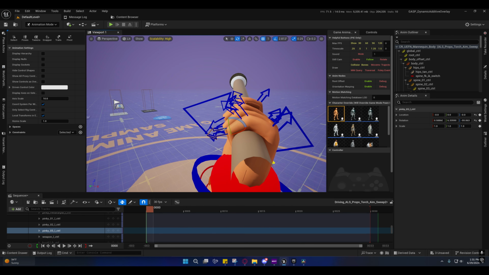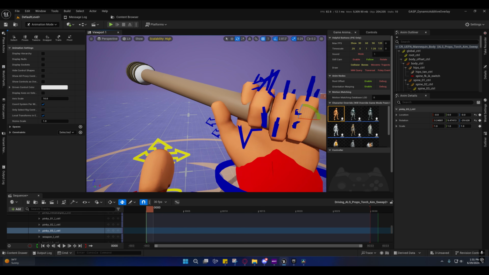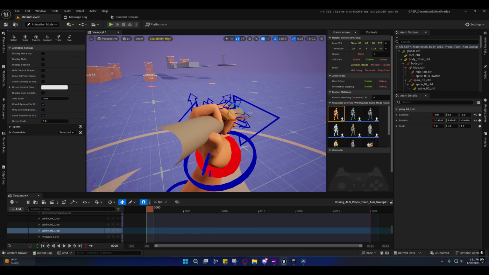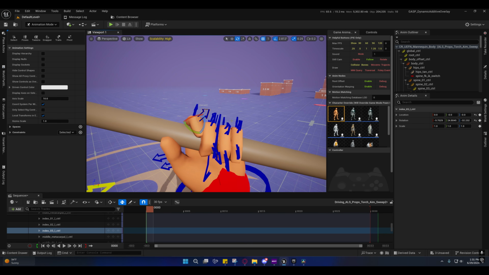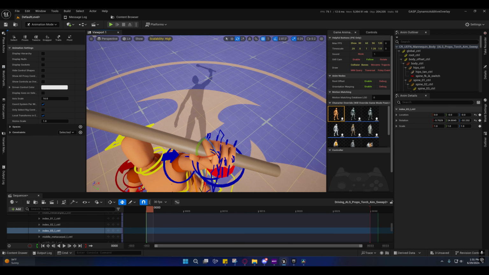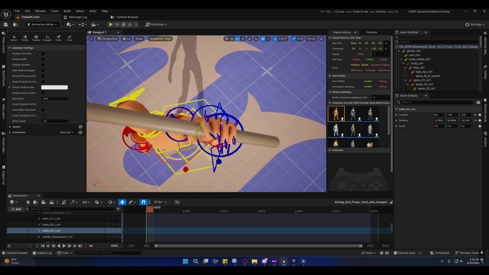So let me just rotate this one out. I am in local space. I'm going to rotate this one out. If you're in world space and you do this with the fingers, it's going to do some funky stuff.